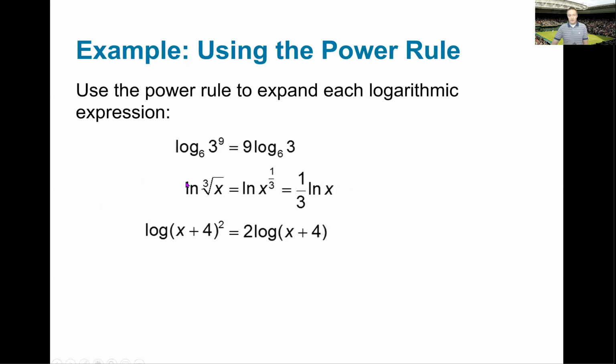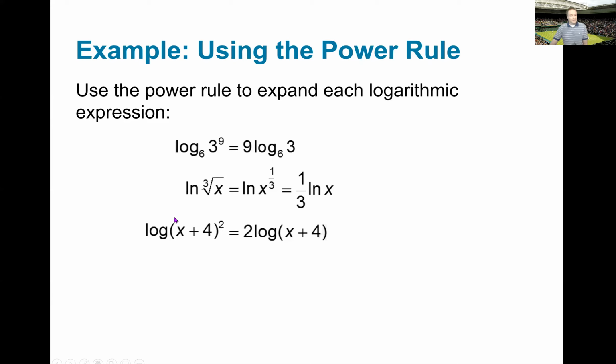Sometimes students have a little bit of trouble here. Please remember radicals and fractional exponents. If I have the cube root of x to the first, I need to understand that that's just x to the 1/3 power. It's always the power divided by the index of the root. So I'm going to say, well, that's x to the understood 1/3 power. Now that I have it written as a fractional exponent, I know that that exponent can and should be brought out front and say, well, this is better written as 1/3 natural log of x.